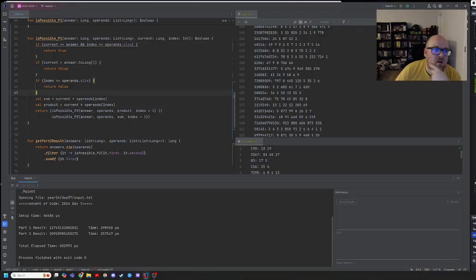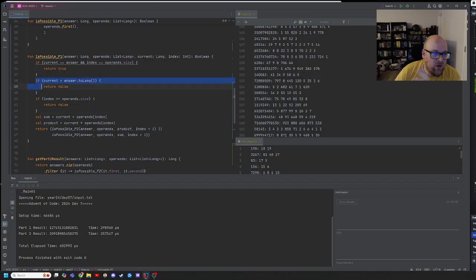Anyway, point being, if our current is greater than our answer, since the number can only increase because we're only using addition and multiplication, we can terminate. I could not do this if we were doing, say, division and subtraction. If those operations were available, then no, we couldn't do it. That's why my instinct, because I even said while I was working on part 1, I bet part 2 is going to be concatenation.